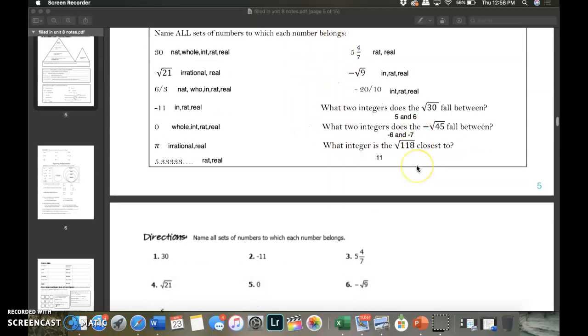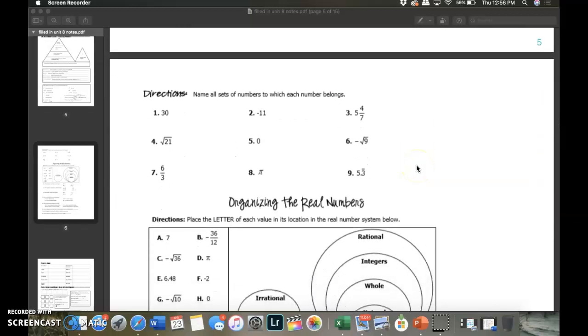Last time we were working on the PowerPoint, we ended up on page 5, and here's my typed answers. This time, instead of doing it on the PowerPoint, I'm going to pull up my document, which looks like yours, that I can type in, that you should also be able to type in. I'm going to show you where to type, or even if you have to write it out, write it on a sheet of paper.